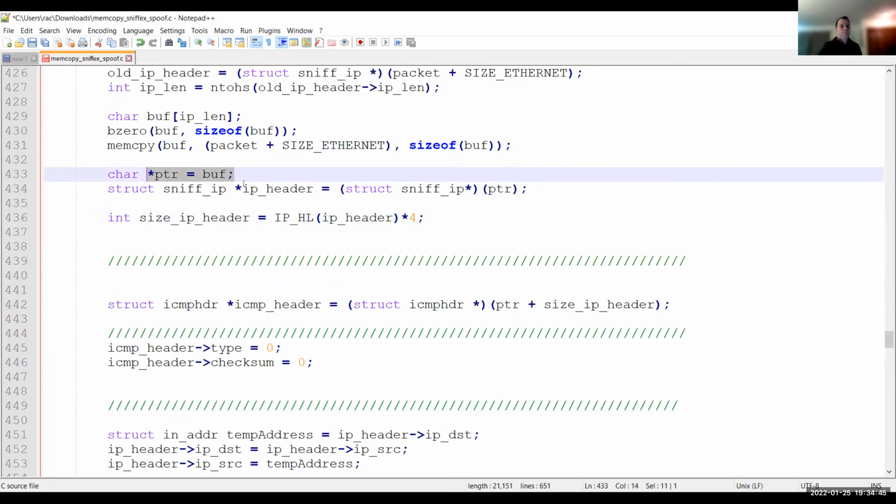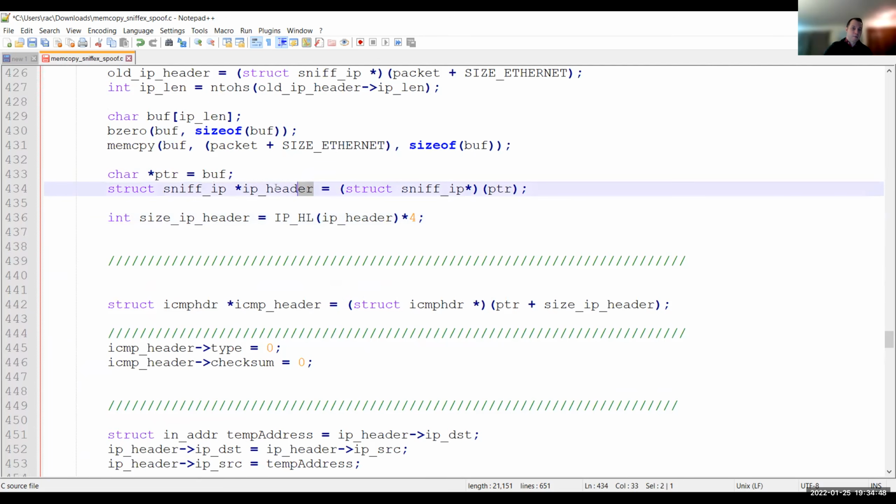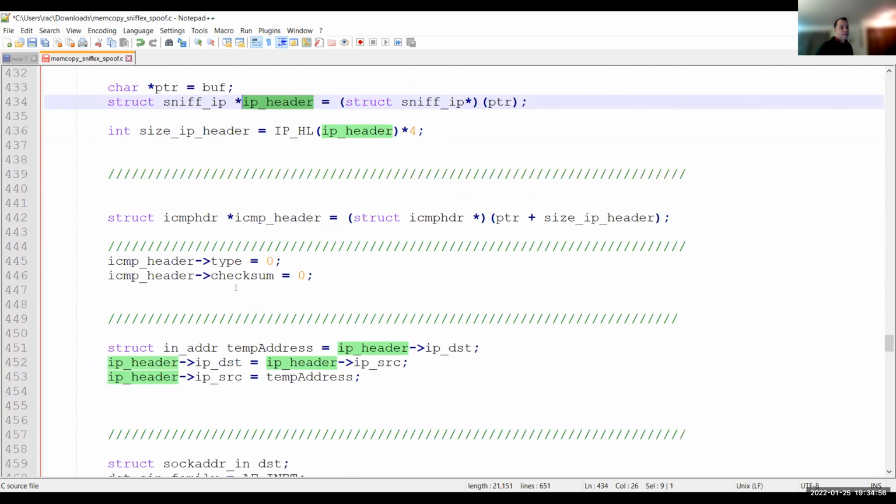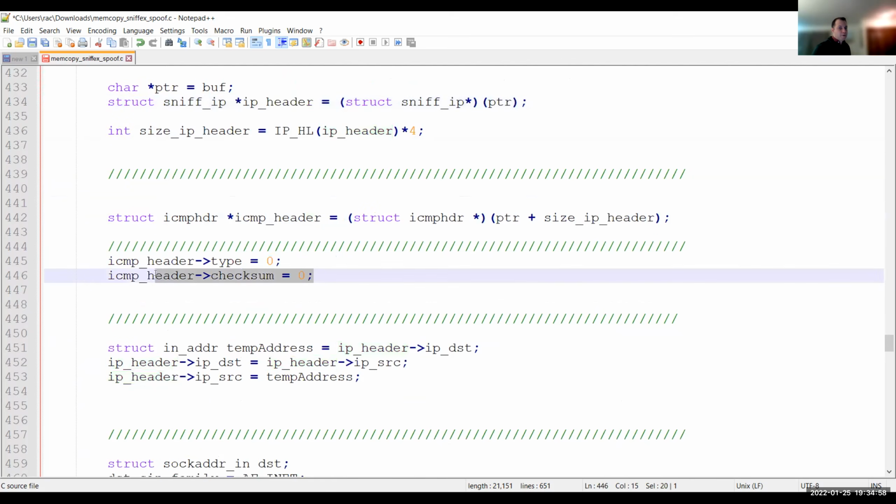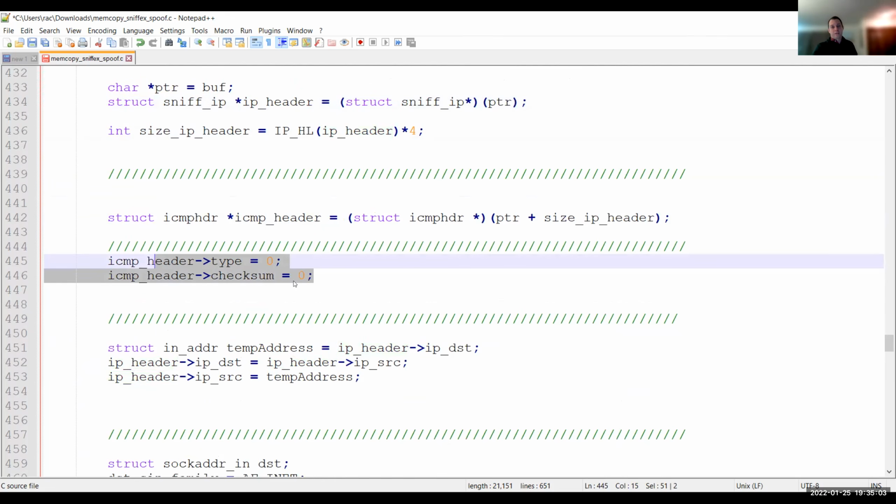And then now you can wrap the headers like IP header, etc. Set some parameters. And notice here that you just change a few values like type, checksum, etc. But these are already hard coded for you. I've already pretty much taken care of that. Notice type 0 is just like we did it in Scapy.